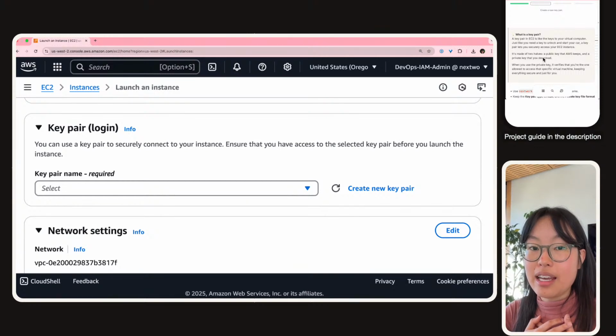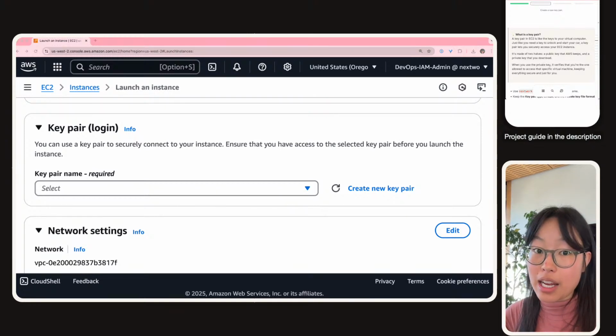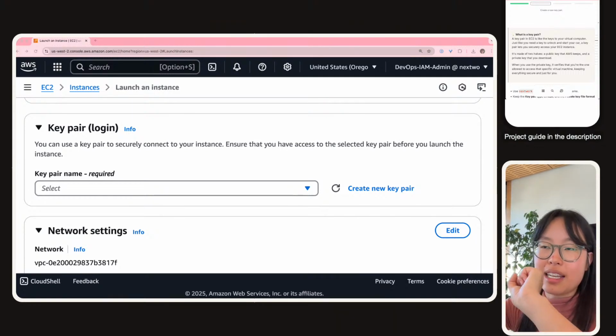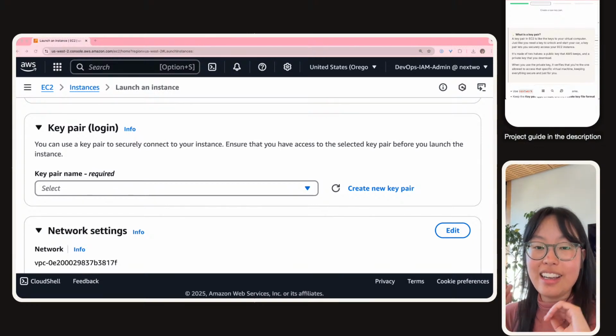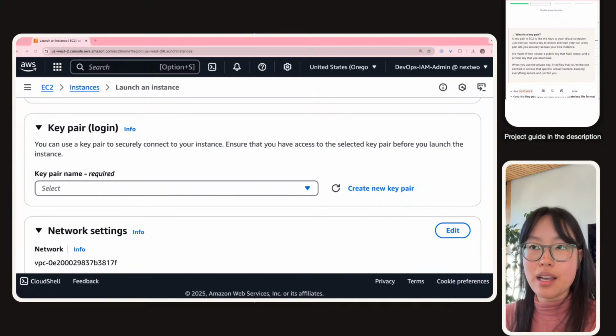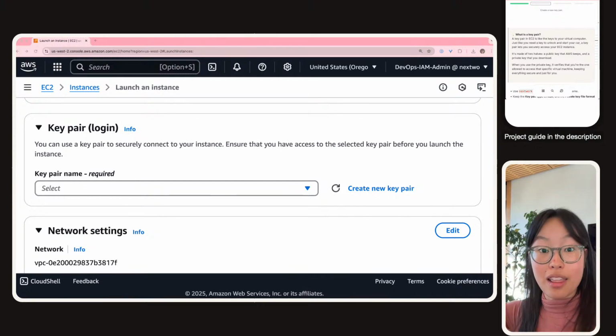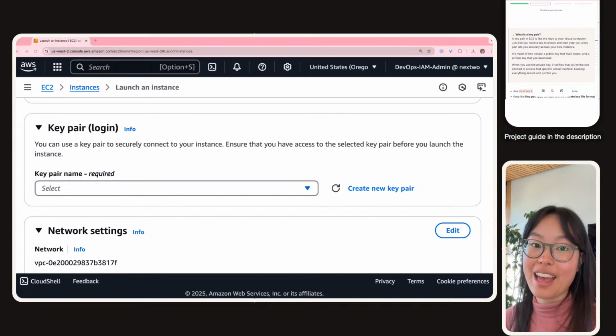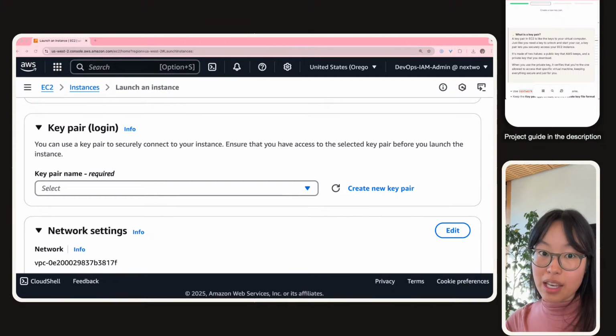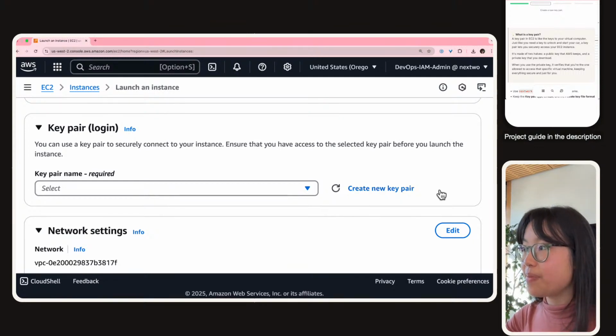You're going to use the private key to say, hey AWS, I'm going to want to get access to this EC2 instance. Here's my private key. And then AWS is going to take your private key. It says, oh, you want to connect to this instance? Let's check if you have the permissions. It's going to compare your private key to the public key that it has kept for itself and say, oh, can these two unlock each other? Is this the right private key to unlock this key that I have? And if it unlocks, it means that yes, you are supposed to have access to this EC2 instance, which gives you access. So we're going to create a new key pair to give us access to our EC2 instance.